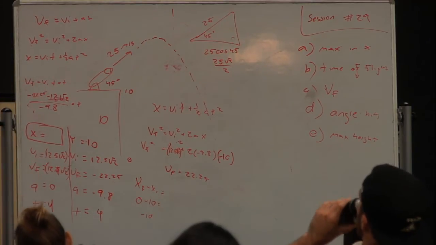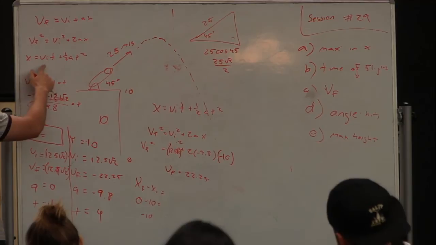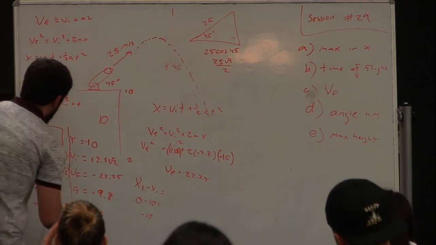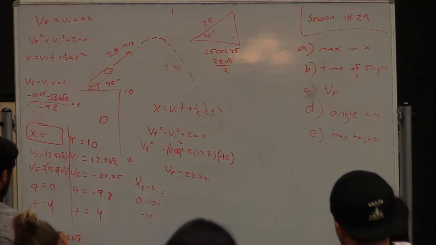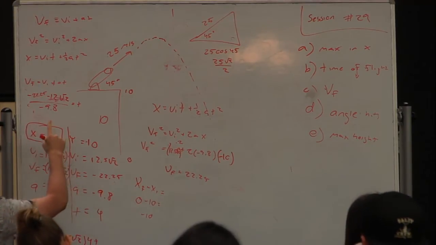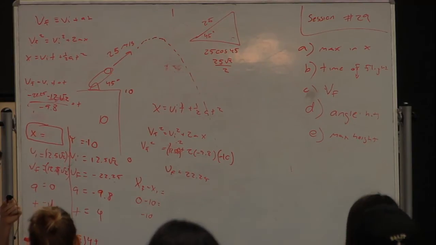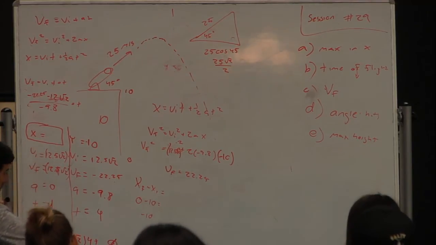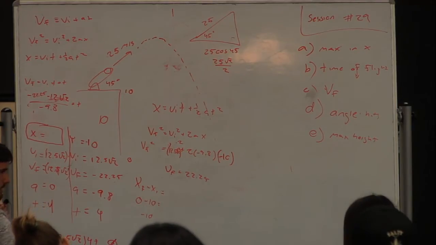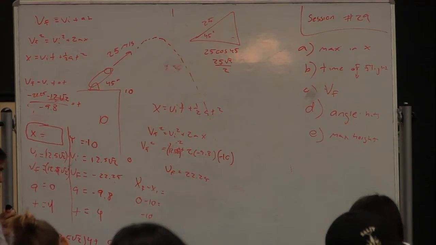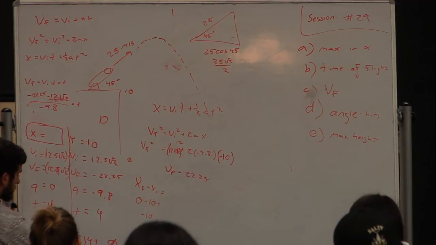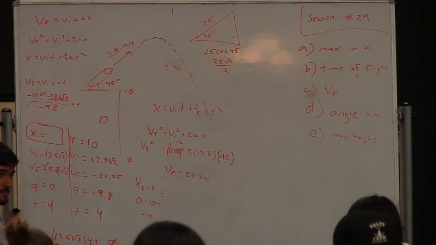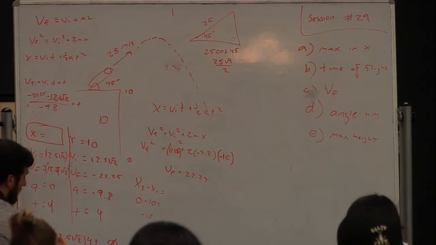So if I come up here and look, we're going to use this one. We know that x is equal to VIT, which is 12.5 square root of 2 times our time, which is 4, plus 1/2 AT squared. But what do we know about our acceleration? It equals 0, so the whole thing's going to cross out. So it's just this, 50 square roots of, what is it? 70.7 meters? Is it in meters, right? Because we're looking for displacement. So we solved for our first part. It's 70.7 or something like that.